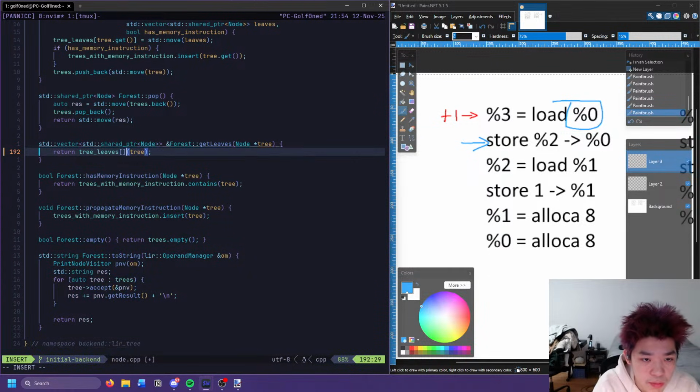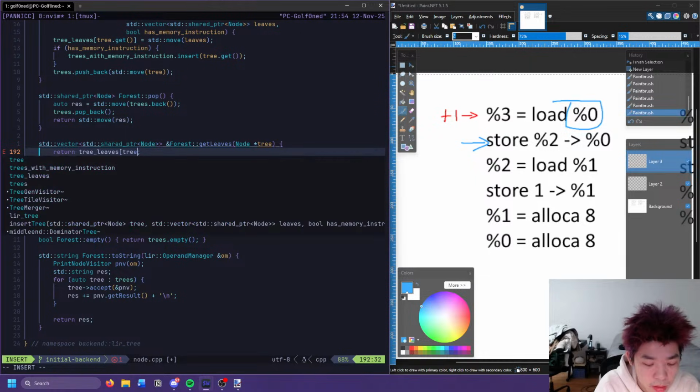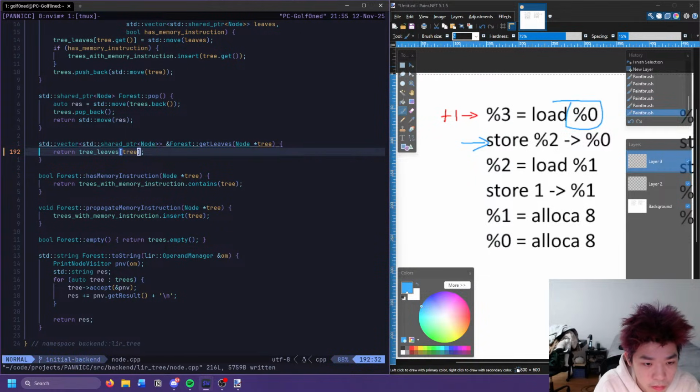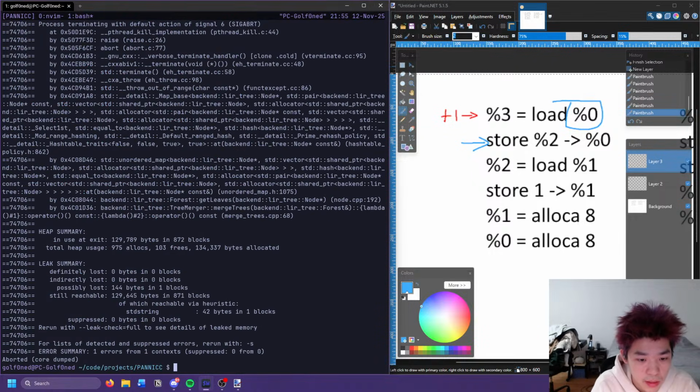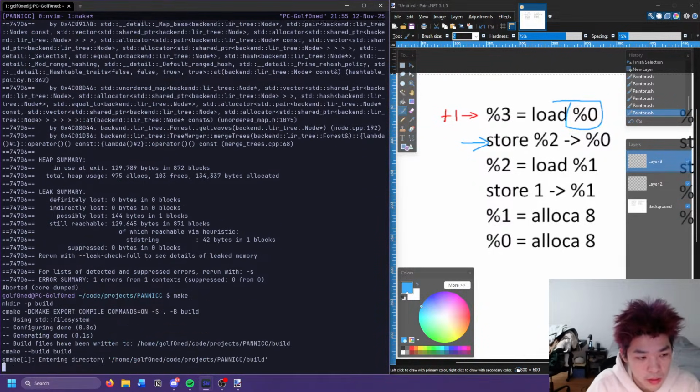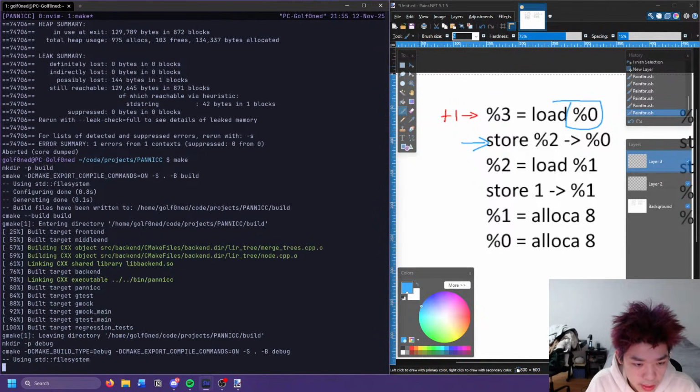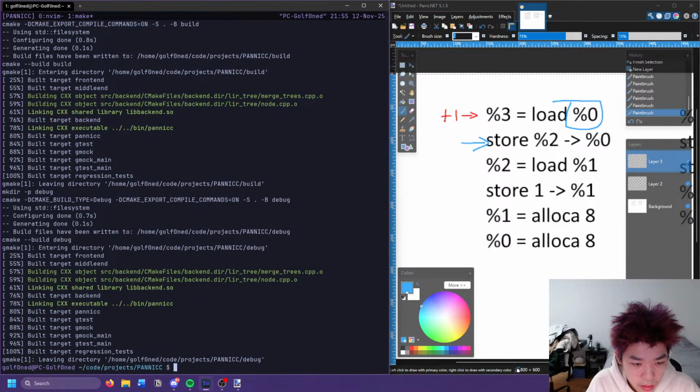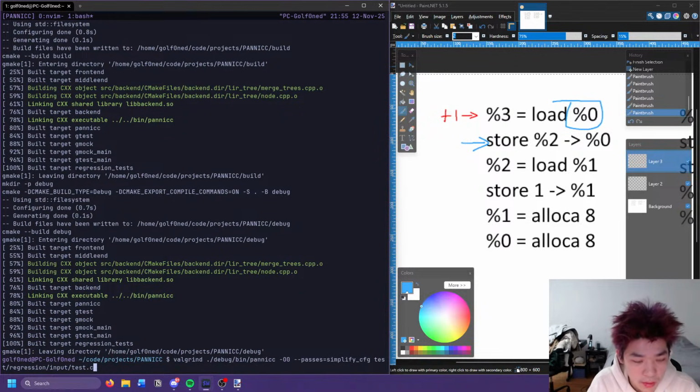What if we just make this a bracket operator instead? Yeah, that might actually be safer in this instance. Let's try that. Oh yeah, of course there's no leaves. Wait.